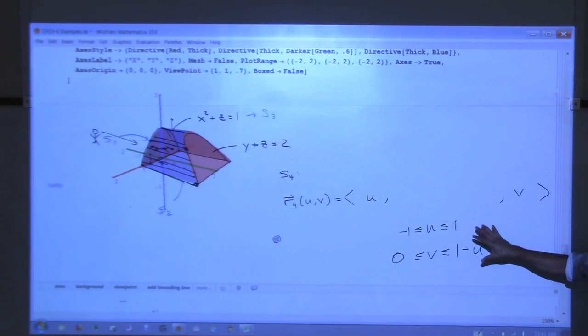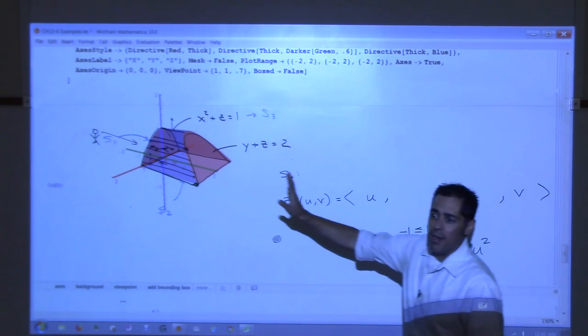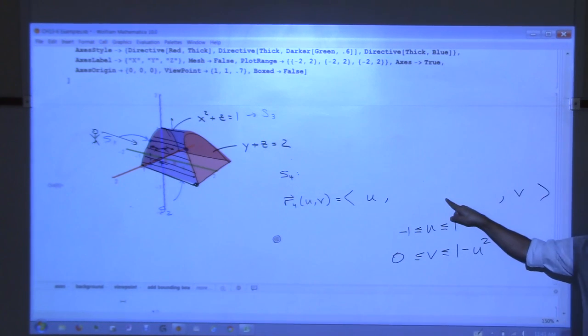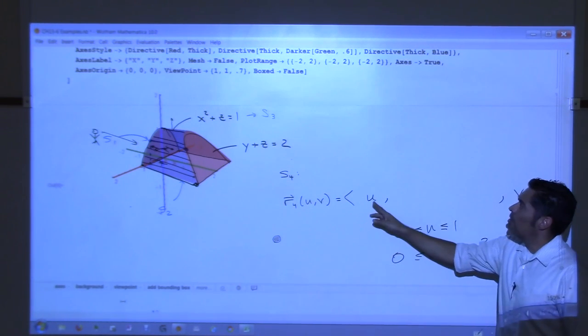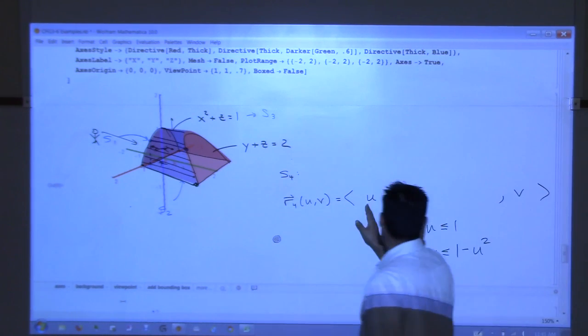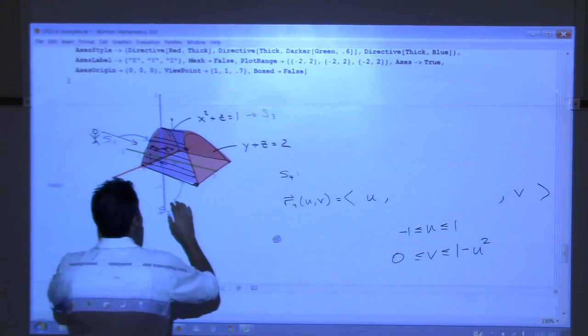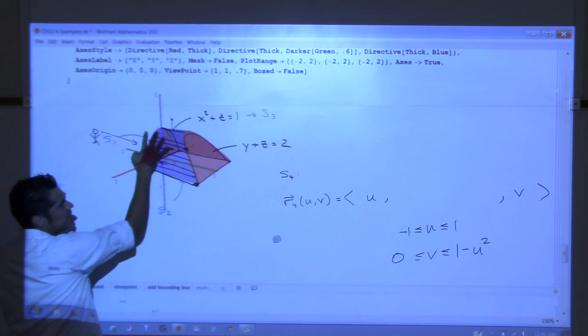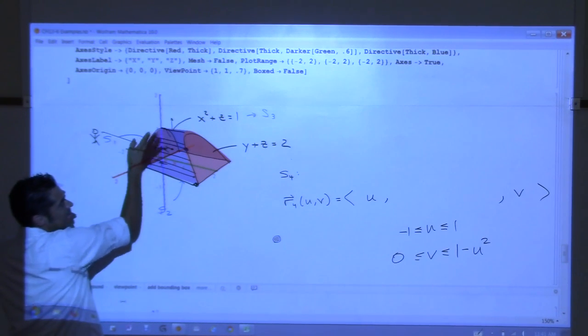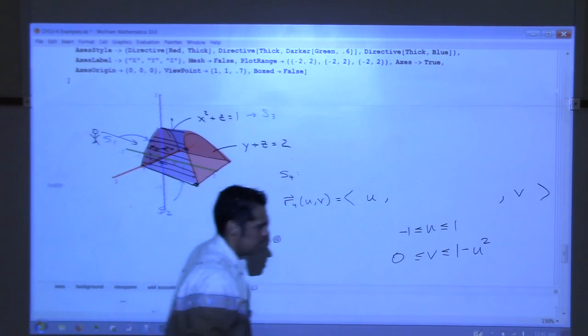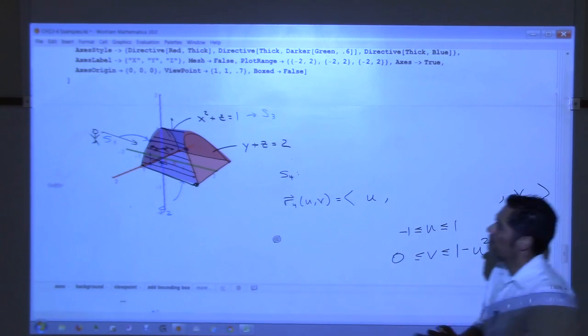So this would still draw me S1 if I fix this to be 0, right? Yes. But do I want to fix this to be 0? No. What do I want to do? You want it to be 1. So look, this u and v, the way it's defined here and the way we have the restrictions, is going to want to try and draw this flat surface, right? But I need to take every point. Let me erase some of this crap up here. It's getting a little cluttered.